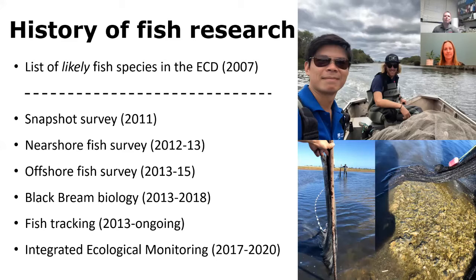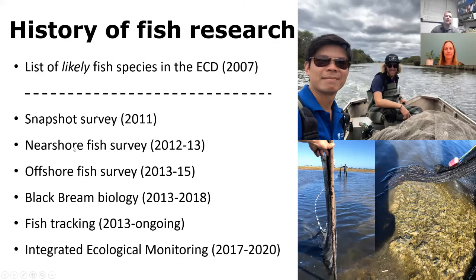I think it's always important to have a look in the past and see where we've come. So of course the vast is a Ramsar listed system. And because of that, they had this thing called the ecological character description done in 2007. There actually hadn't been a fish survey done at this time. And so they actually came up with a list of fish that are likely to occur in the system, but no one had ever looked. And then we did a survey funded by the Southwest Catchment Councils in 2011, just to see what was in there. And we found some feral fish, goldfish and gambusia. And then we got some money to do a big survey of the nearshore fish fauna. And then there was a fish kill event. And then we started looking at the deeper waters. And because black bream were one of the species that were impacted by the kill, we looked a little bit at their biology. And then we've gone on to look at fish tracking — how fish utilize the system using some tracking beacons that we implanted in fish.